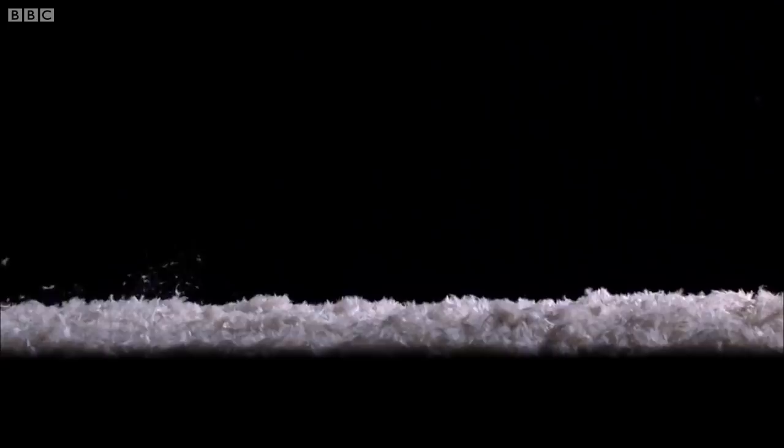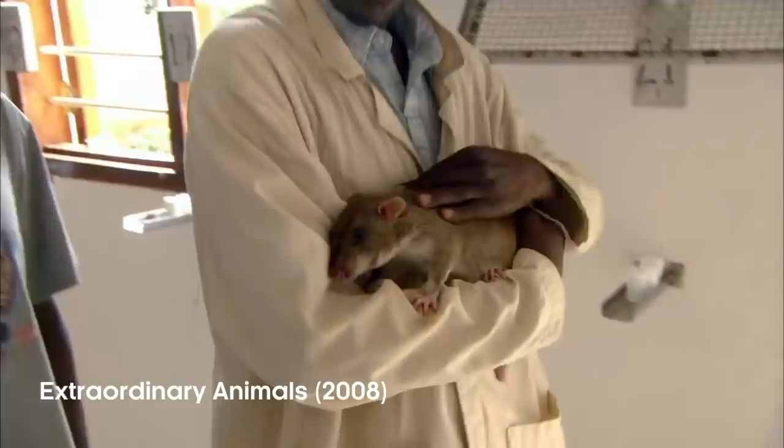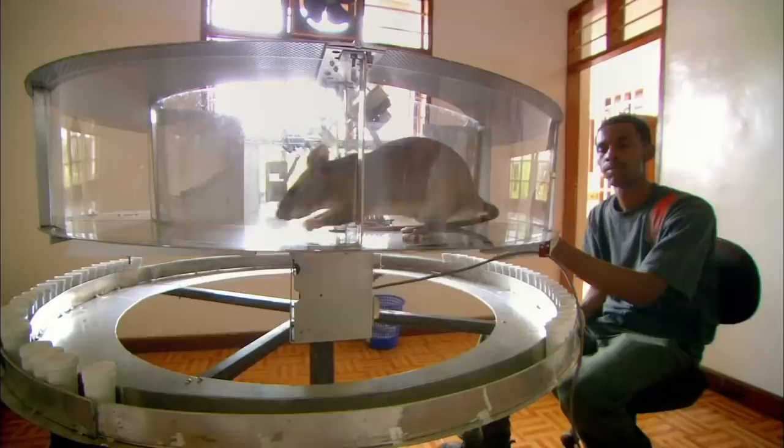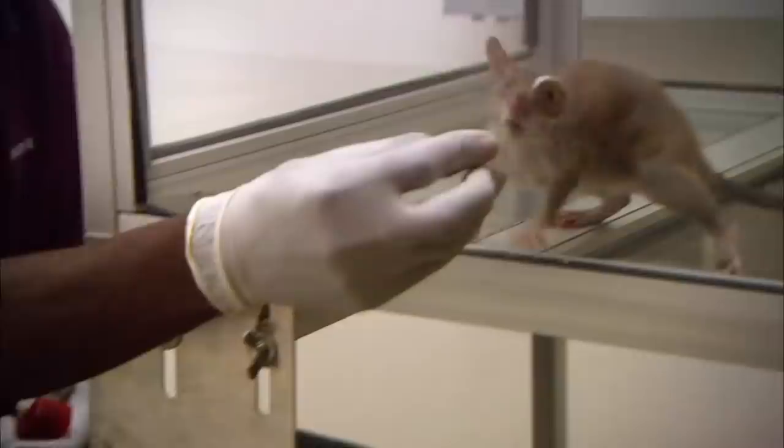Rats are clever animals, they're easily trainable. You could consider this as a rat school. For the last 3 years, we are working at rats being used for the detection of tuberculosis, which is very promising, in fact, because on a weekly basis, we pick out about 10 patients which have been missed in the hospitals. TB kills 500,000 people a year in Africa, 1,500 every day. The rats can detect early signs of the virus in human saliva. Every time they identify a positive sample, the trainers make a click sound and a food reward of mashed banana follows.